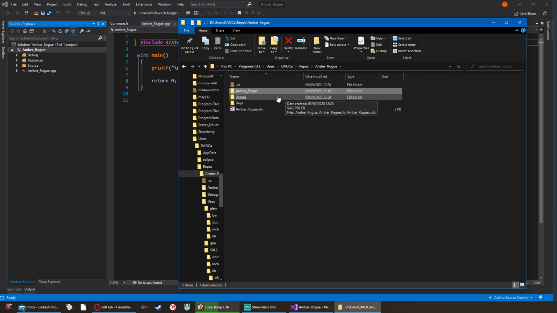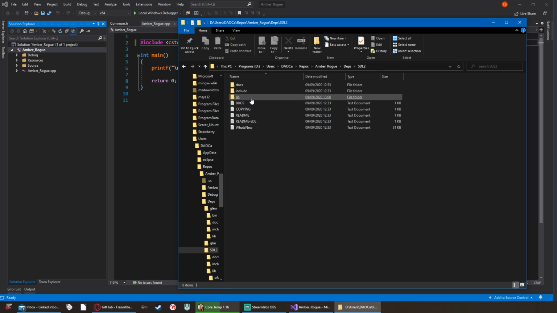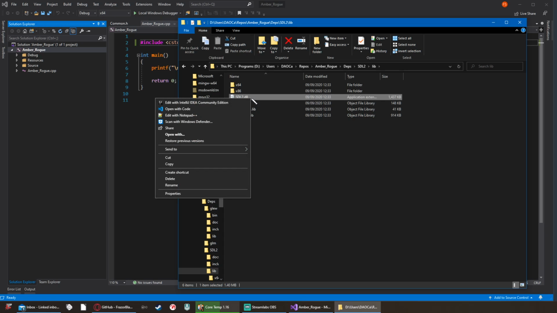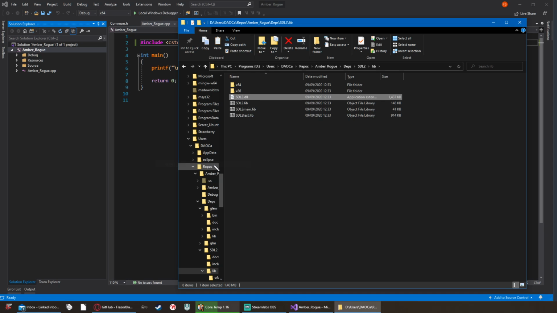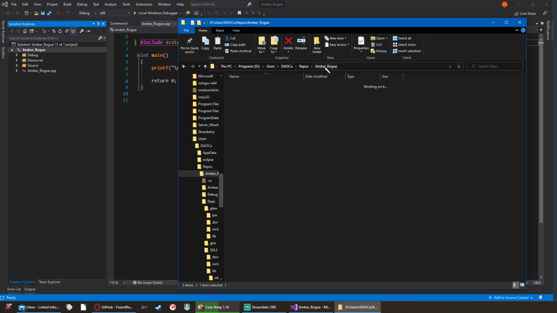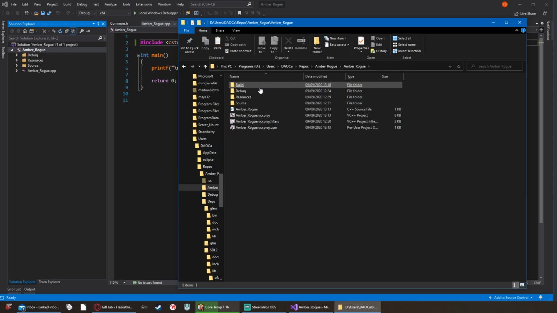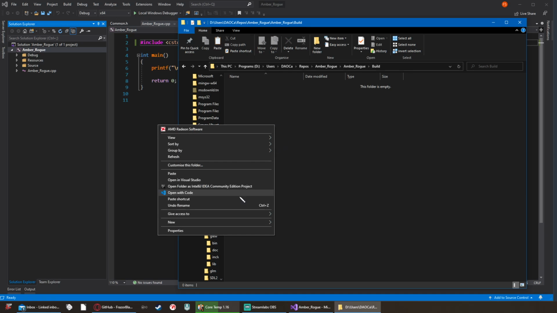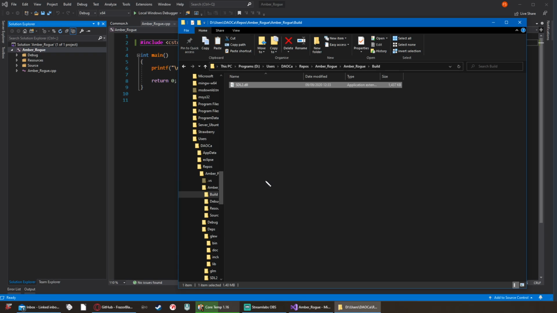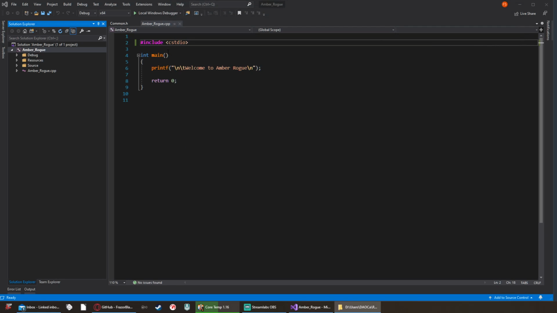Back here under deps, I spotted a DLL, didn't I? Yeah, SDL2 DLL. Copy. Put you in the build folder just in case you need it. I'll just keep that open for a second.